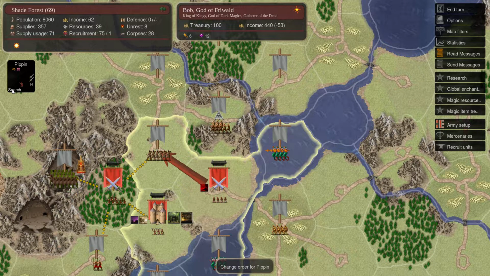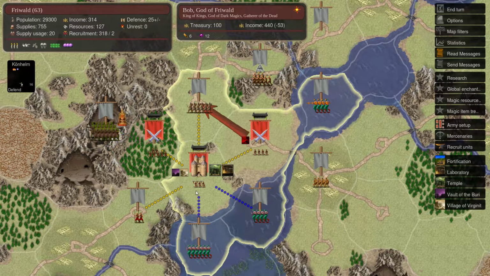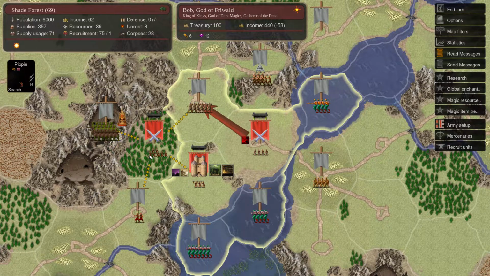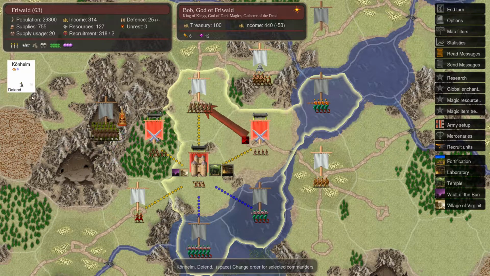Kind of want to search for magic sites here before moving on. But should we be greedy? Which is more greedy? Going for magic sites early, that will give us more gems. We are making some gems from the magic sites in here. Yeah, 2 and 4. Or we could move down here right away and grab that one. You know, we could do that with Könnhelm.